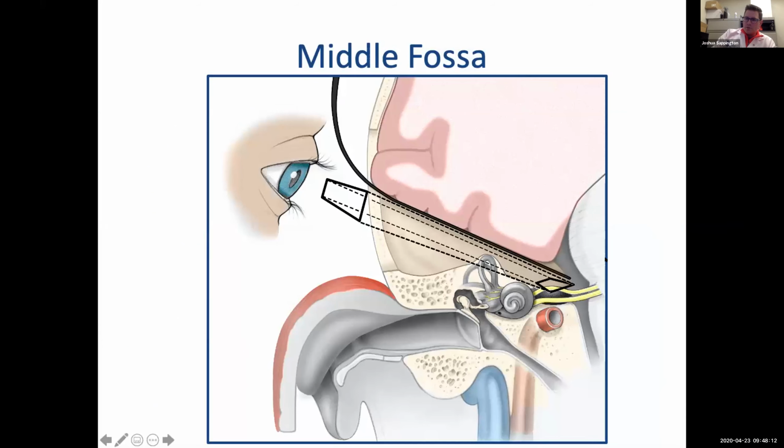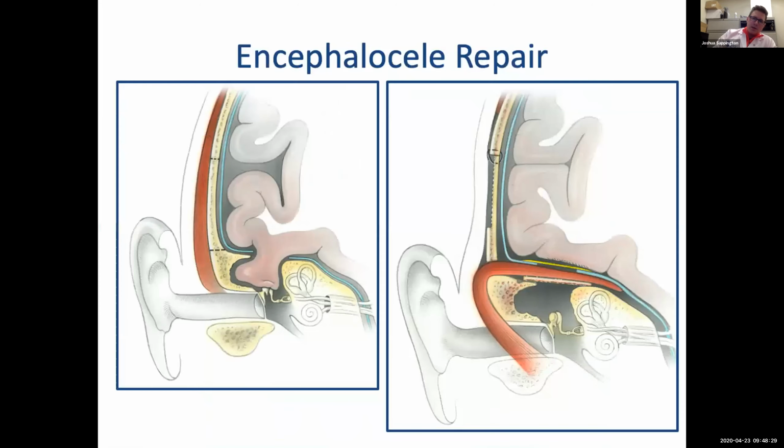The other key difference is that your view is going to be different. So whether it's in the temporal bone lab or getting the ability to go in on encephalocele repairs, middle fossa anatomy is one of those things that you really just can't see too much. So I'd really recommend every chance you get, make sure you get a chance to take a look at that. So for encephalocele repair, there are lesions that you can fix via a transmastoid approach.